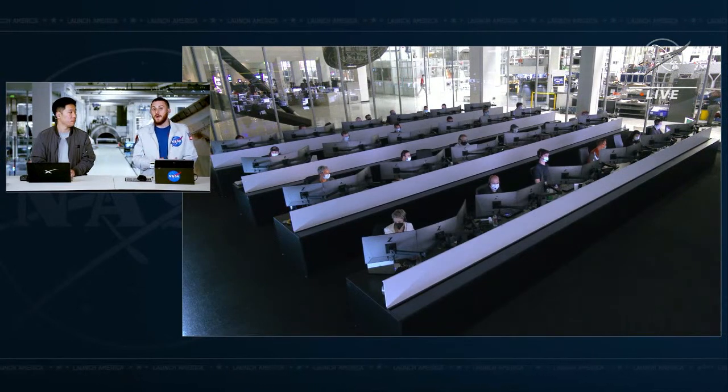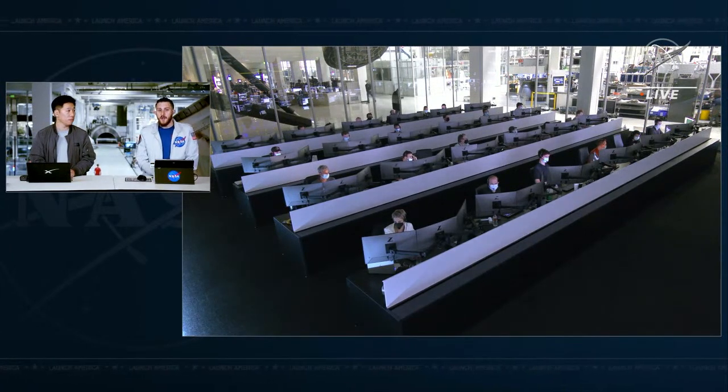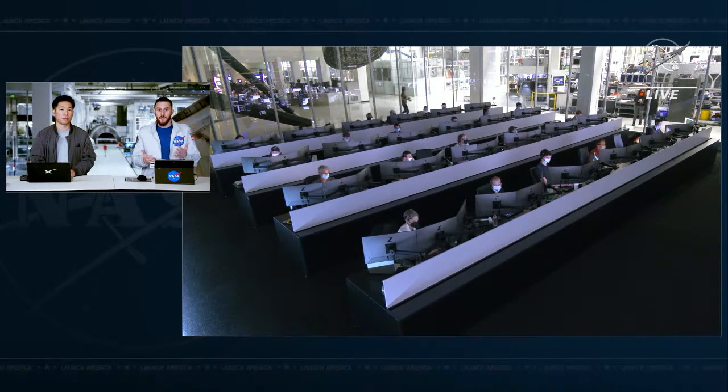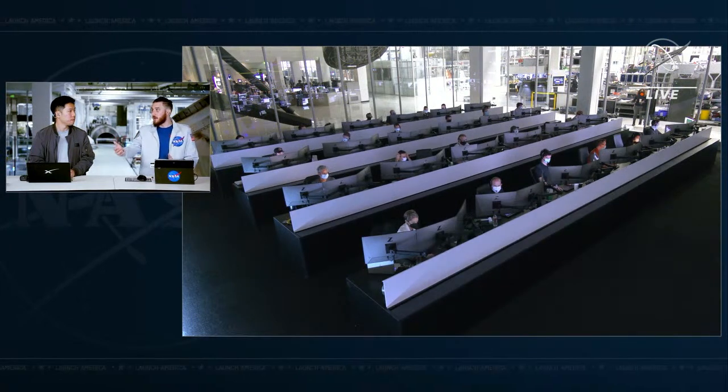It's not only the weather out at the East Coast, off the coast of Cape Canaveral in Florida that we're looking at, but really the weather all along the ascent corridor has to cooperate as well. So that includes all along the eastern seaboard, that includes the North Pacific. All of that has to look good because really in any abort scenario, you'd be looking at the crew escaping from the top of the Falcon 9 rocket using those Super Dracos. We were talking about Super Dracos a little earlier, and splashing down anywhere along those sites. So you have to make sure that the weather is cooperating really all along the way. So it's got to be the right conditions.